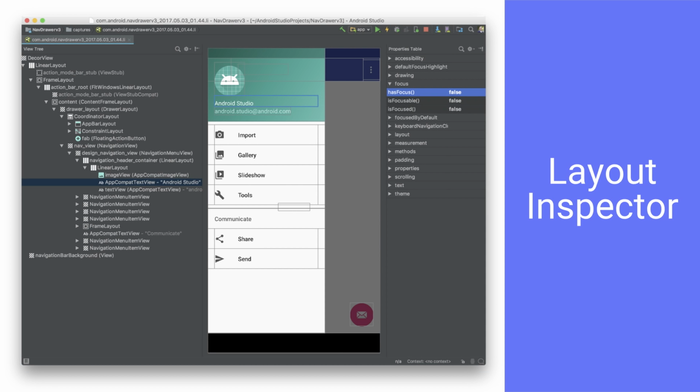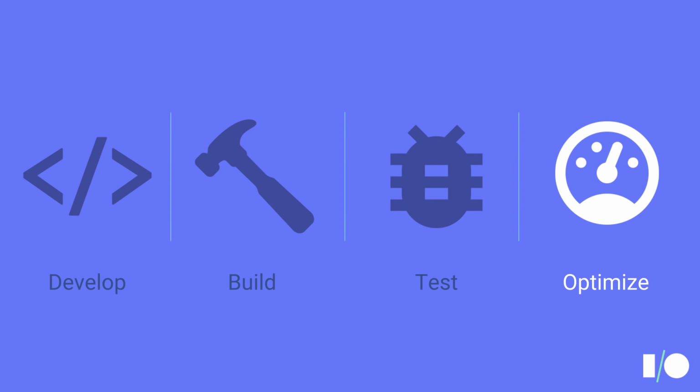And lastly, about debugging is the Layout Inspector. As you saw from Tor's demo, we have a rich new layout editor, which allows you to add new constraint layouts and new themes and styles for your application. But many times you might have a problem with your layout. Something's the wrong color or something's invisible or gone. We actually launched the Layout Inspector last year, but with this release, we added new capability for better search and better organization of properties to help debug your layouts for your Android app. So lastly, optimize.